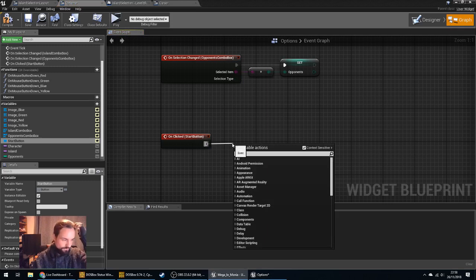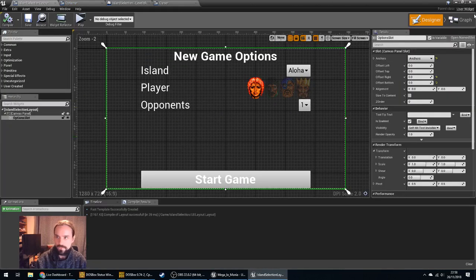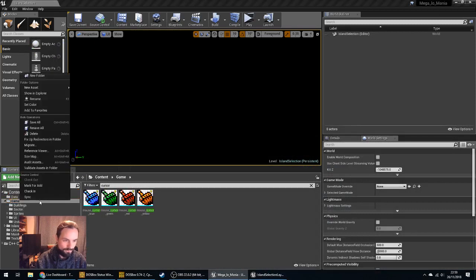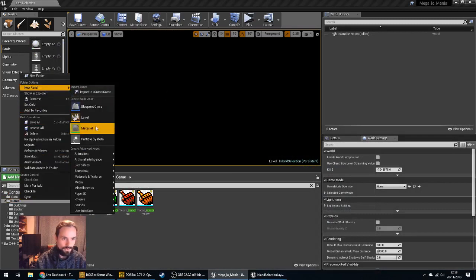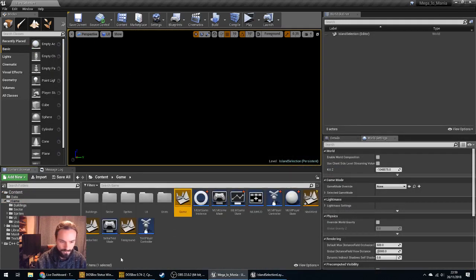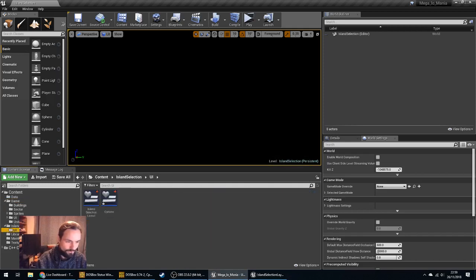So when that's clicked, we need to transition over to our new level. So we're going to create a new level for the actual game, just so that we have that kind of starting point. Call it the island game for the time being. We won't switch to it yet. That's our new game.